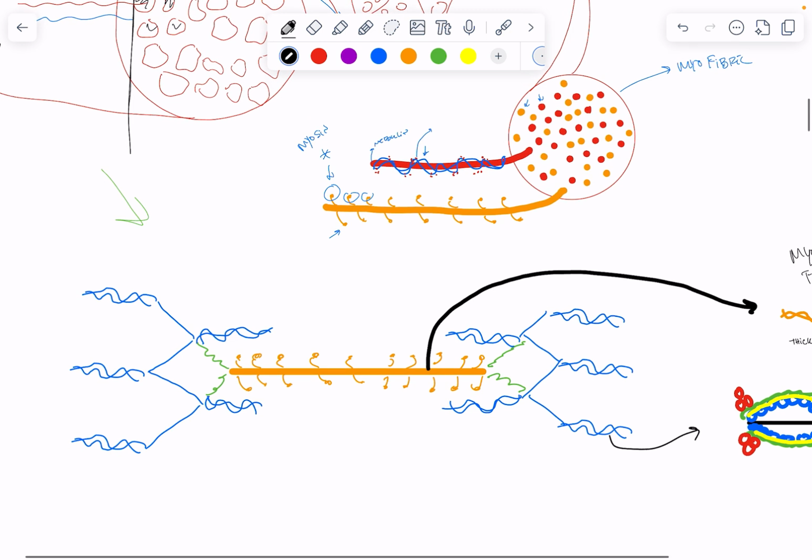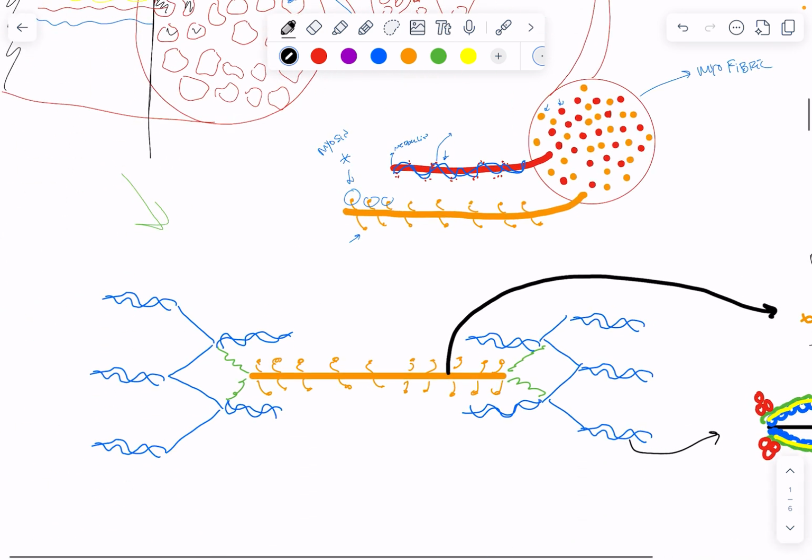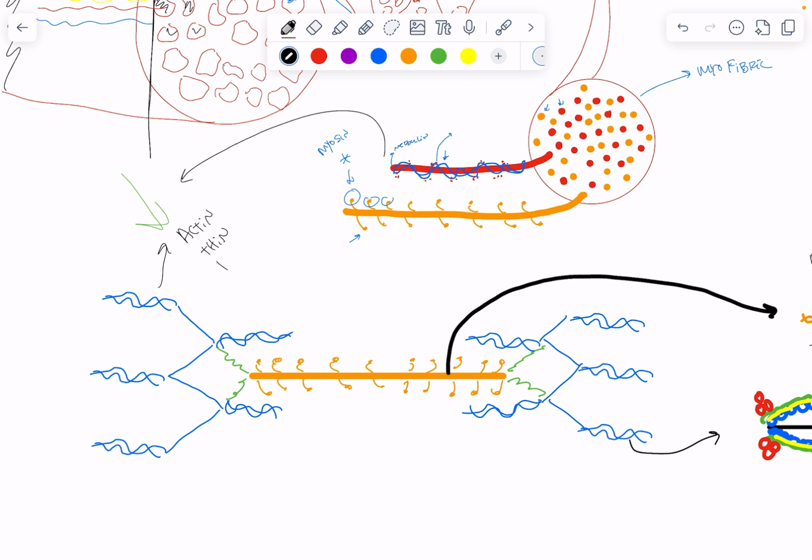And so I'm going to start labeling a couple extra things. Out here, like I mentioned earlier, we have our, oh, why am I forgetting this? So this is an actin, right? Wouldn't this be all part of it? Oh, no. So this right here and this right here, this is what we're going to call an actin thin filament.